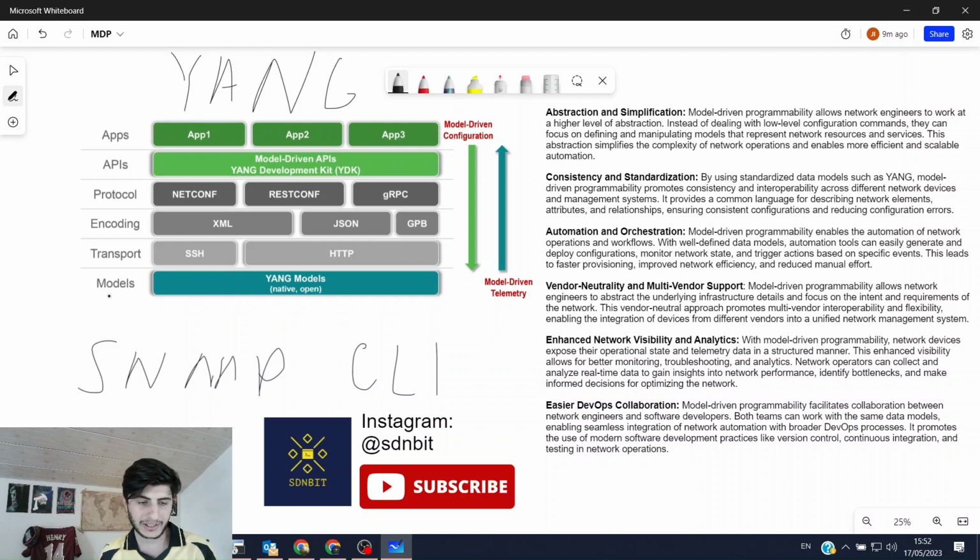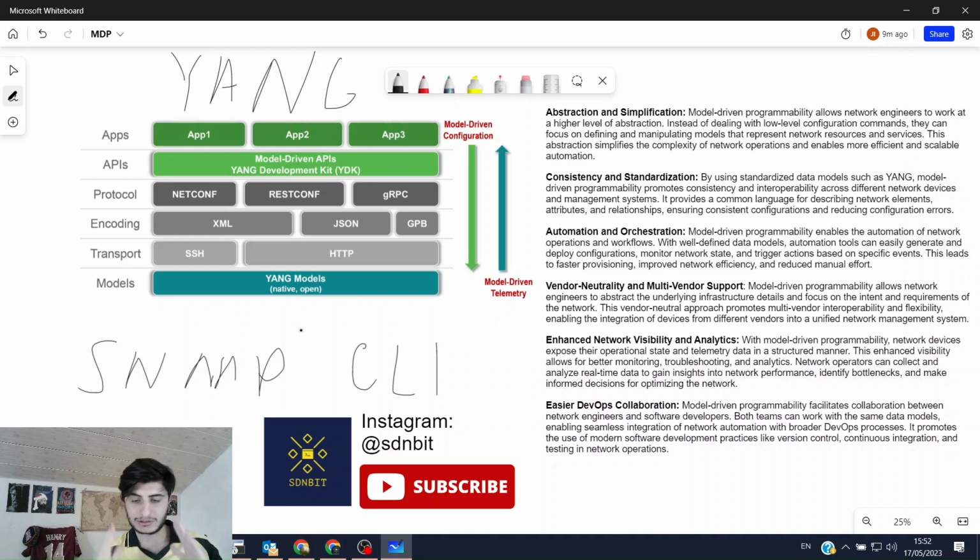And the last layer here is the models layer, and we have just one model, the Yang model, which was specifically designed to work with network configurational and operational data. And Yang models can have two types, the native and open. We will also have a separate video about Yang models in the upcoming videos.